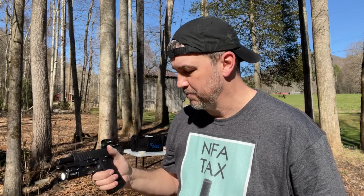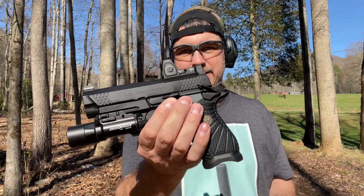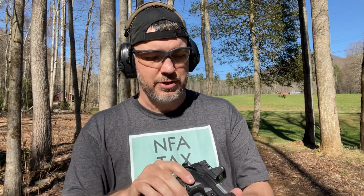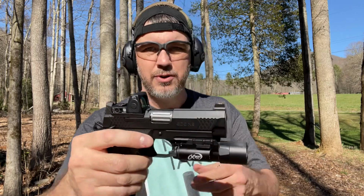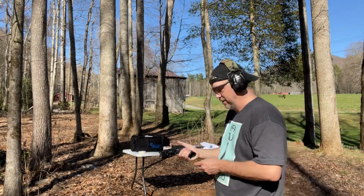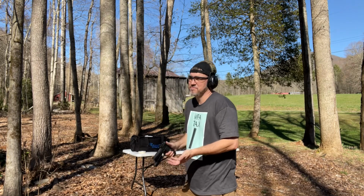All right, let's put 10 rounds through the Wilson, see which one I think feels a little better on recoil. All right, guys, here's my Wilson Combat EDC X9. Ambi safeties, where the other just has a strong side safety. I do like the checkering on this, and I love how they do the barrels. Just small touches like that is what makes this gun so expensive, actually. But in my opinion, it's worth it.